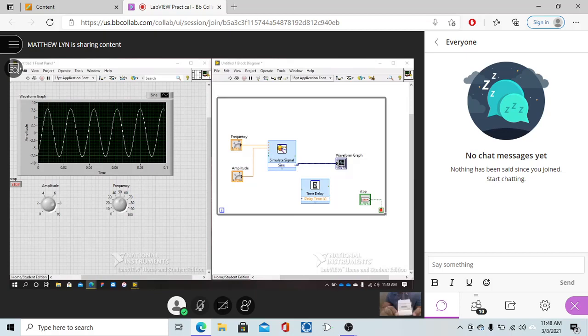So open that. Press Ctrl T to tile the front panel and block diagram windows. Yeah, I already did that. Put them side by side. Pull up the functions palette by right clicking on the white space on the LabVIEW block diagram window.